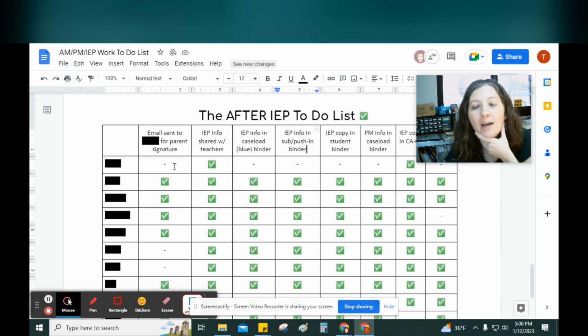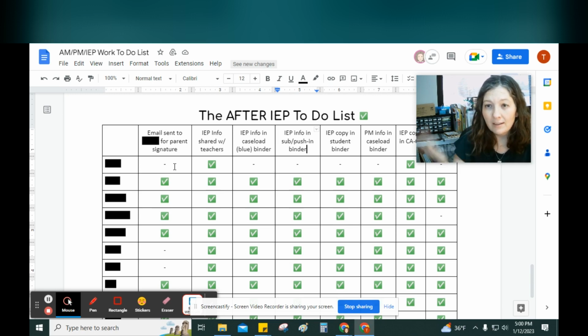Or sometimes I will have a meeting and I'll have some goals prepared, but other goals I might be like, this is what I'm thinking, but I want to ask the team, see if the teacher agrees that this is important, or speech therapist, what are you doing? Things like that. So sometimes it's just ready to go and it's done, and other times I need to make some changes and updates or add accommodations or whatever. So once it's done, then I send it into central office and they finalize it.